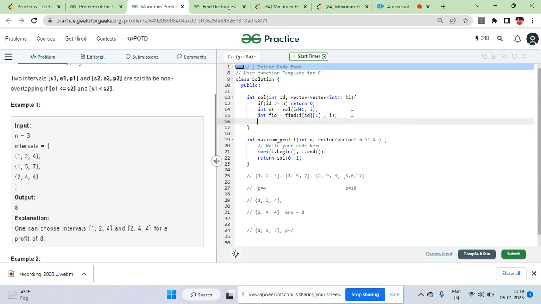So now you can say int take is equal to, let's say, if you are taking this for sure, then you are moving to f of id, right?